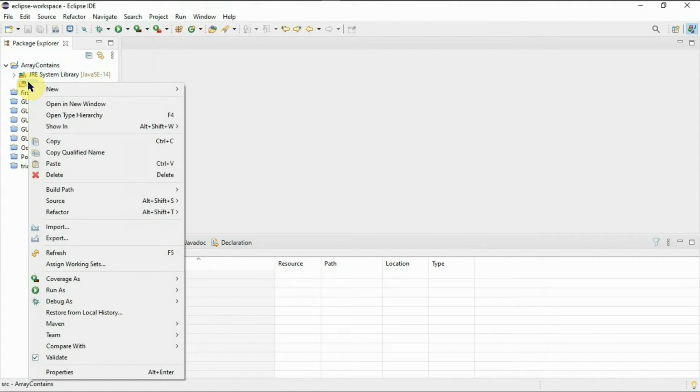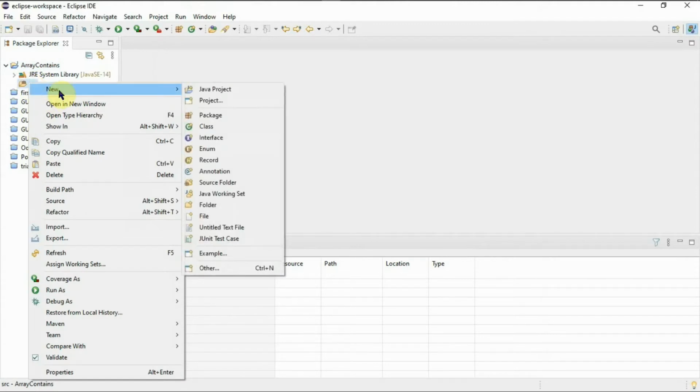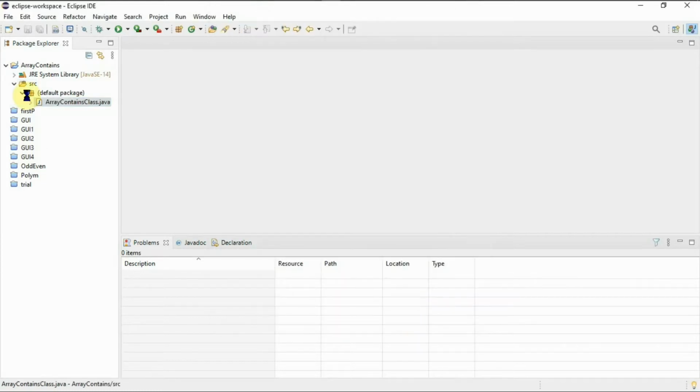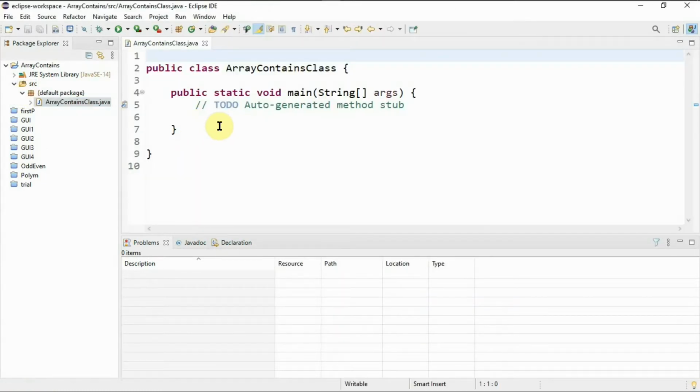On the src folder, right click, then create a new class, and this class will be called array contains class. It will also have the public static void main method. Click finish. Okay, now the class has also been created.